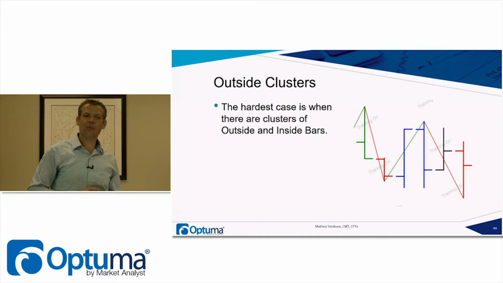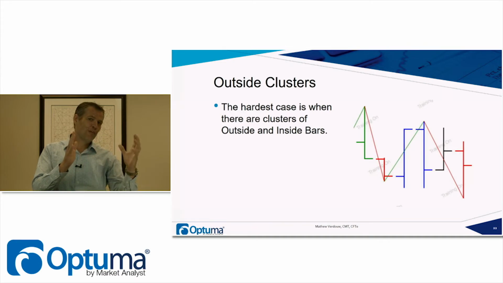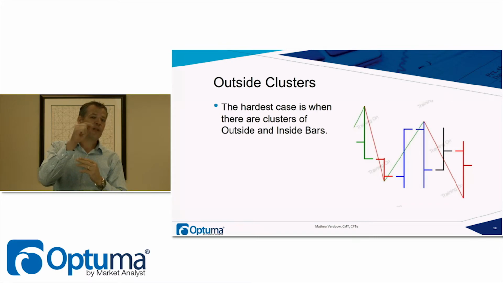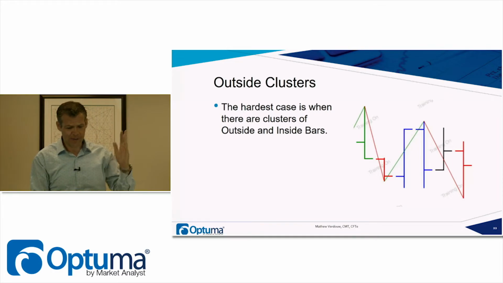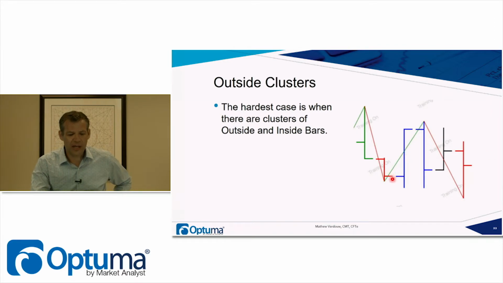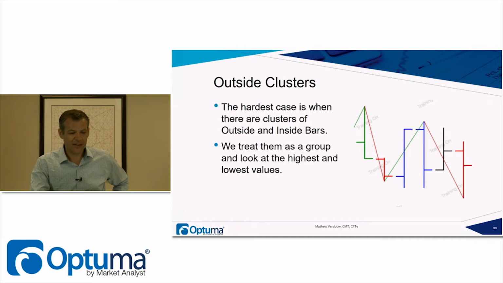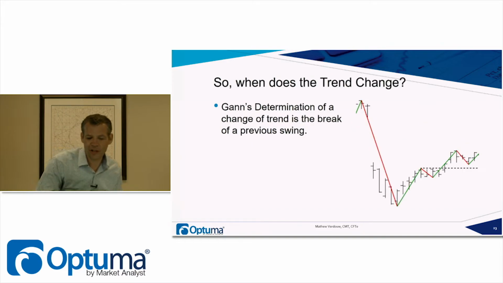What we ended up doing was saying, okay, well, let's just treat them all as 1 bar. So in this group, we'll take the highest high out of the whole group as our highest level, the lowest low as our low, and we'll keep that as 1 outside bar and wait for a breakout either way. So you can see here in this example that we have outside, outside, inside, and then we finally get a lower bar. And so we go to the highest point in the cluster and then come down from that. So we treat them as a group and look at the highest and lowest.